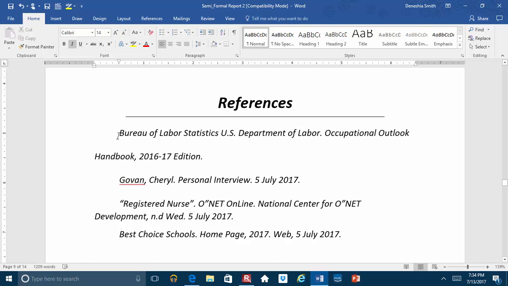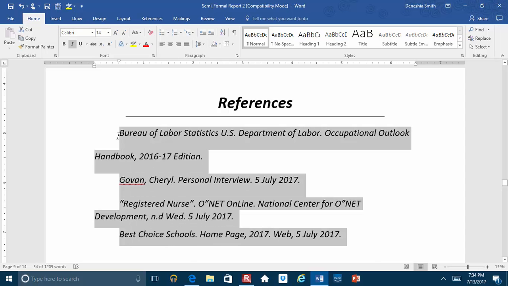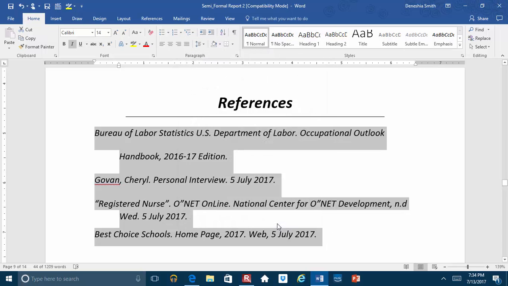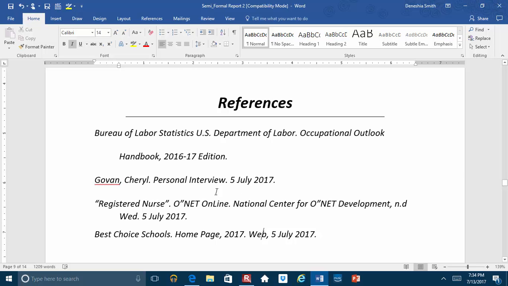Okay, and actually what you can do, and I might have covered this in a previous video, is highlight all of it, and then here under the paragraph setting, when it says indentation, you want to go to hanging. Okay, and then click OK. What that does is whenever you have information that wraps around to the other line, it will automatically indent those subsequent lines. This is good for references and works cited pages because it lets you know where each new citation begins.